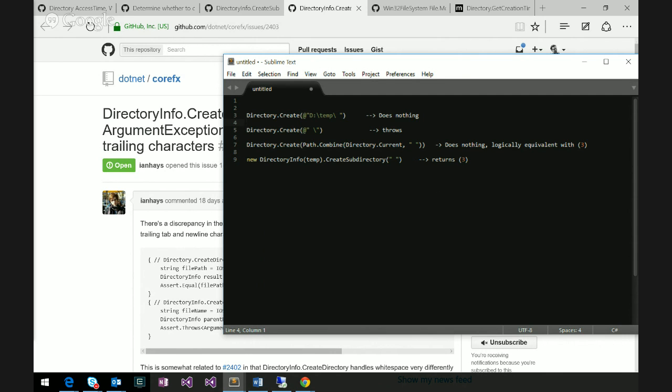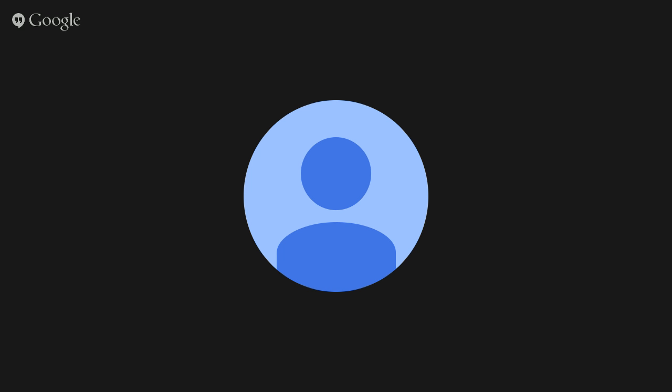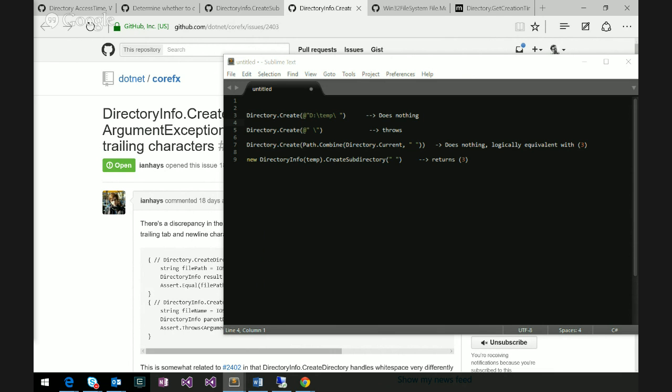Yeah, and theoretically that would then combine. I don't think it'll throw. I think you're going to get a directory for your root. I think you're going to get one for C:. Oh yeah, because it's rooted. Yeah, you're right. Also, 9 will throw if you pass a new line character or tab instead of a space.